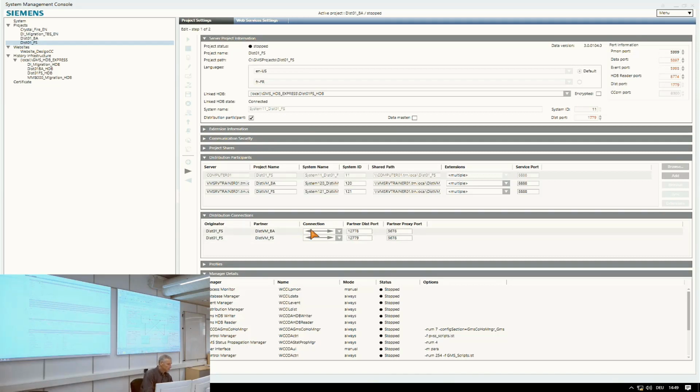Let me move this over. So here I have from the originator project, which is FS up at the top, to these two other projects on my virtual machine, bidirectional connections. The originator project is the project in focus in SMC, which you see here.